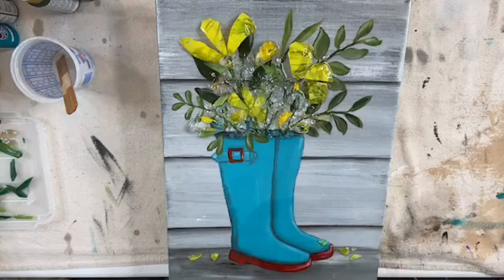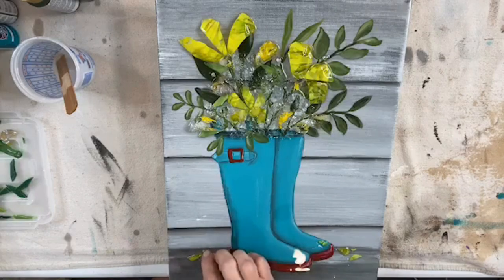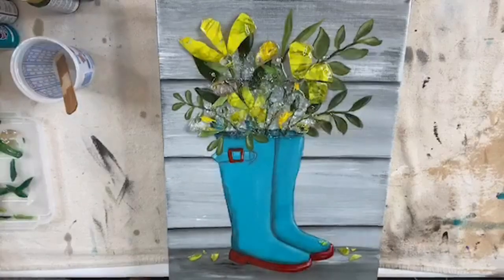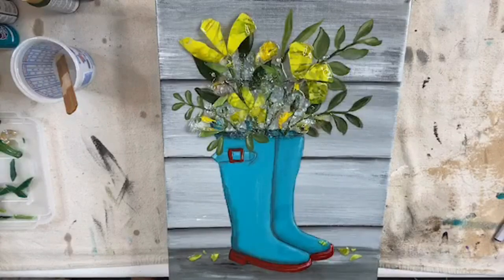Had another little piece of glass. Hang on. It's just the tiniest little piece. Oh my goodness. It was like a little sliver on my desk. It was either add it to the art or let it cut me, right?